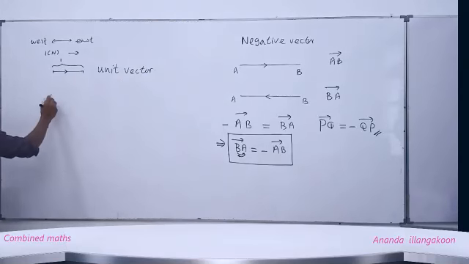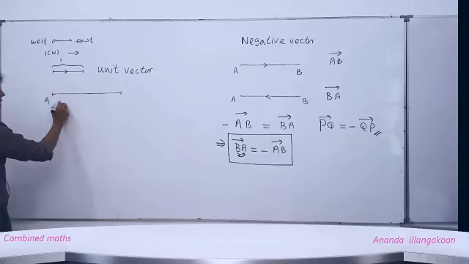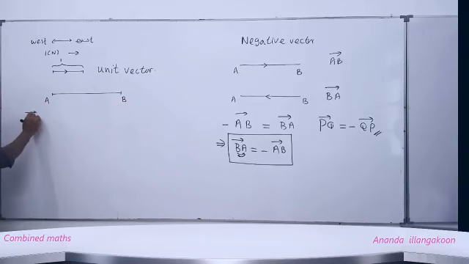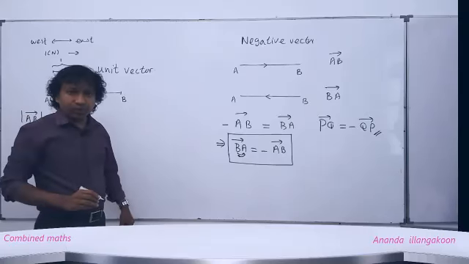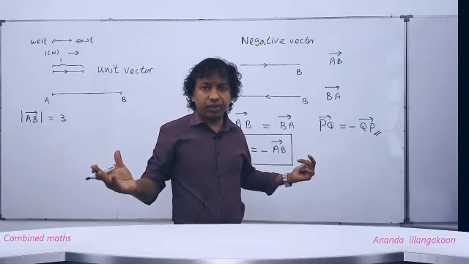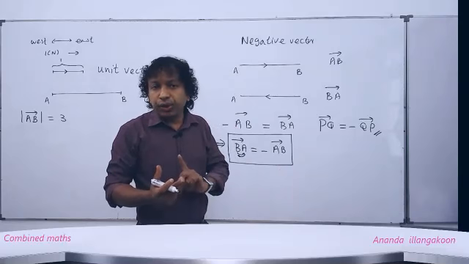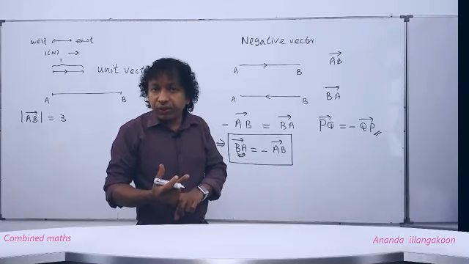Now suppose this way, we have a vector AB. Suppose the modulus of the vector AB is 3. You know what is meant by the modulus now. The size of the vector is 3 units. The units also we are not going to consider. If it is a force, the unit of the force is newtons, so 3 newtons. If it is a velocity, 3 units means 3 meters per second.